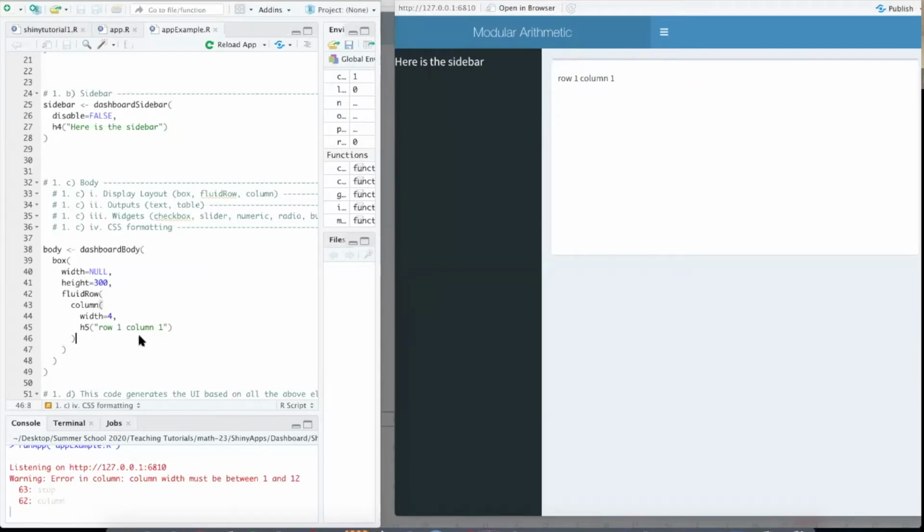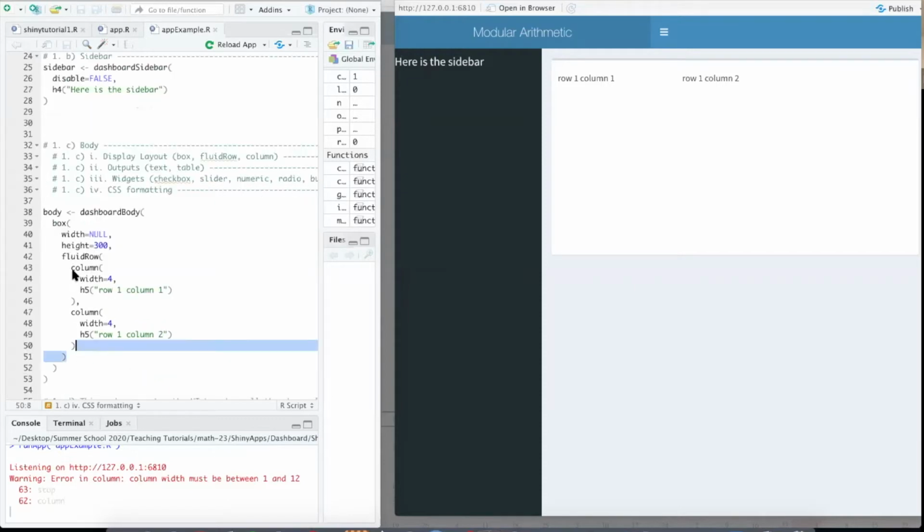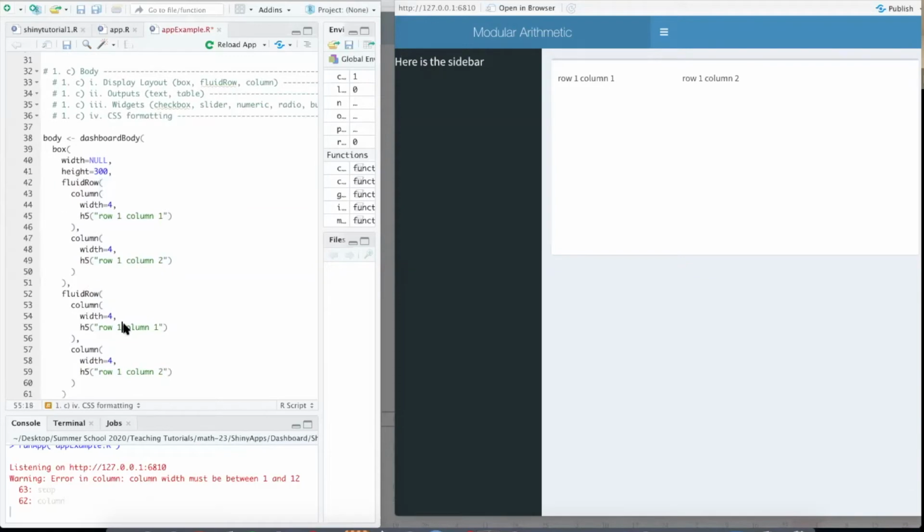Now, if we add another column, that's column 2. We see this column is separated here by the width, and if we add another fluid row, let's see, with row 2, column 1.